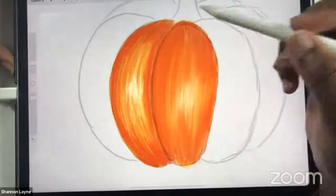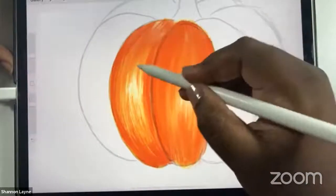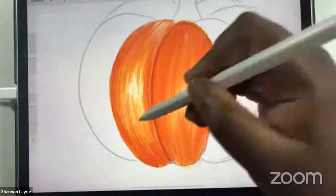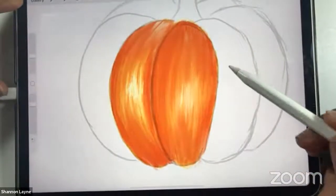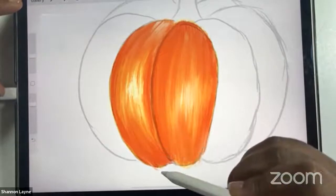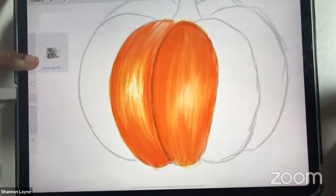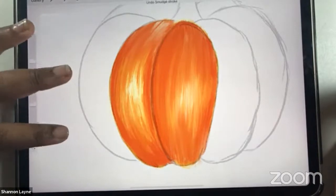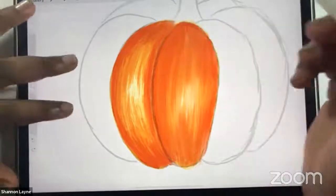So again, I've added all my colors and I'm just going to lightly pull that brush along the colors. And because the brush is a little too big, I am getting some white being pulled into the color. So I just have to lower the opacity a bit and start back over with the smudging.